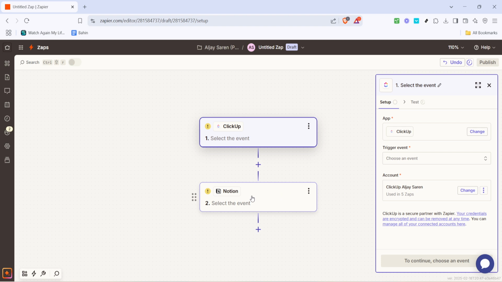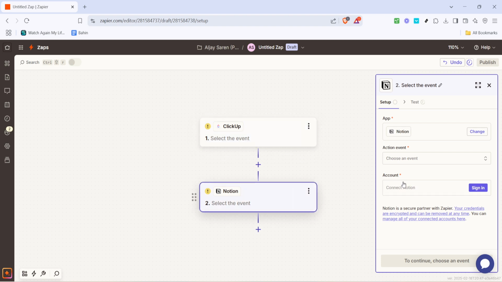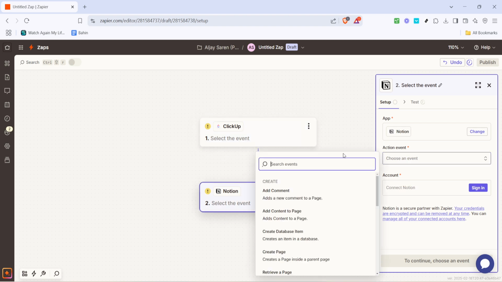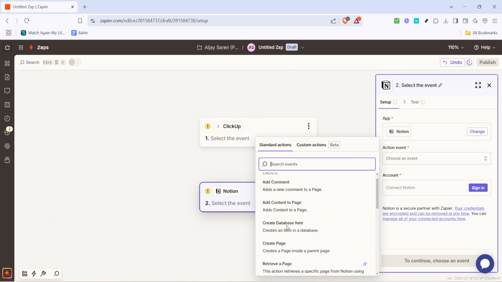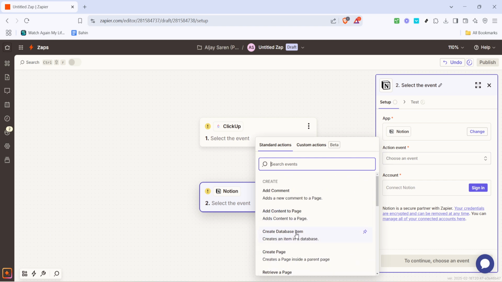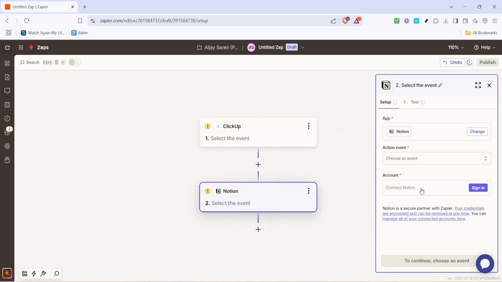After successfully testing the trigger, switch over to Notion for the action event configuration. Select an action event such as creating a new database item and ensure you're signed into your Notion account. Here too, you may need to authenticate the link for a smooth connection. Test the action by clicking Test again. Watching as your workflow goes through the test run can be satisfying, knowing everything's coming together as planned.